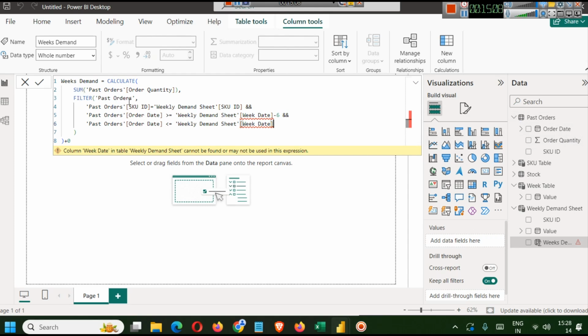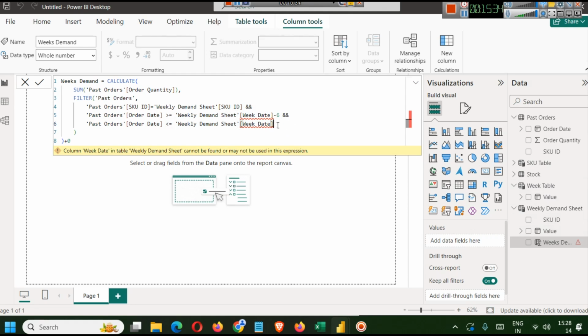So in past orders, we are saying past orders SKU ID should match week demand sheet SKU ID, and past order date should be greater than week demand sheet week date and -6, and past order date should be less than equal to week demand sheet week date.